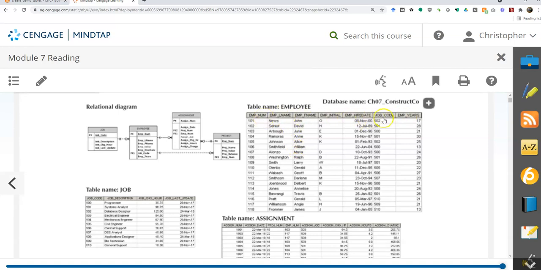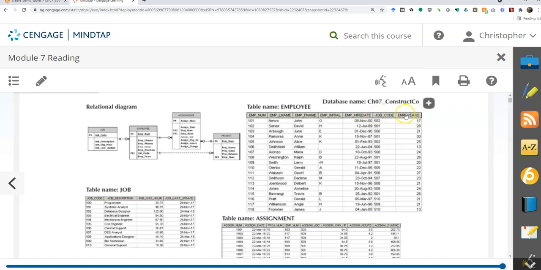Things that you might vary on are what data type you use for the job code, the employee initial, how you handle that. There might be different data types. How you do imp years, maybe. Imp years is something to consider too. Why do they have imp? It seems like that should be a derived attribute, but whatever. Anyway, it can vary a little bit, but just make sure you have a created table that's called imp1. It has these columns: 1, 2, 3, 4, 5, 6, 7.